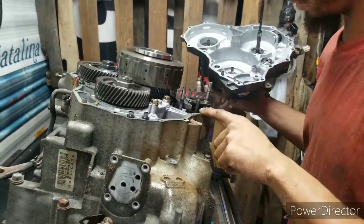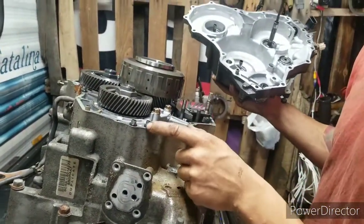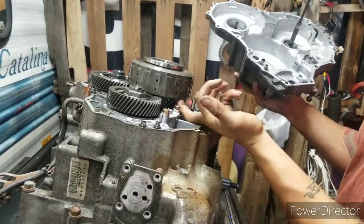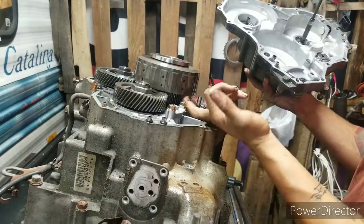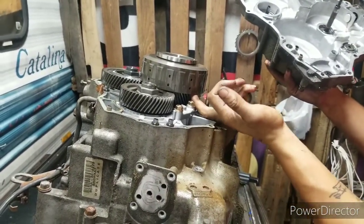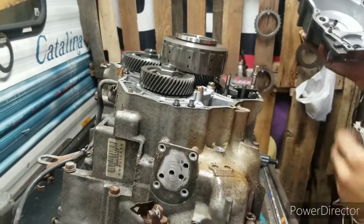The gasket's still green. That means nobody's been in it, but you hear that? The third gear drum's gone in it. All kinds of play. We're gonna have fun with this in a minute.